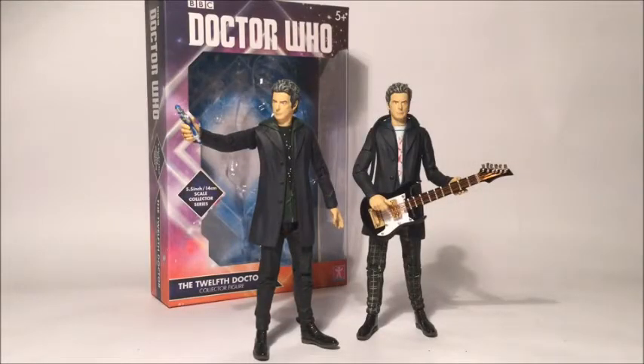So overall, what do I think of these figures? Well, they're great, aren't they? Other than the size difference, they're fantastic, and I'm happy with them. I wish the guitar did come with the Capaldi figures, because that would be really cool, but clearly that was just a step too far. Getting that extra one was a great idea, so thank you to the Doctor Who site. I really like these figures — the black outfit more than the checkered trousers outfit — but you know my thoughts on that because I said them earlier.